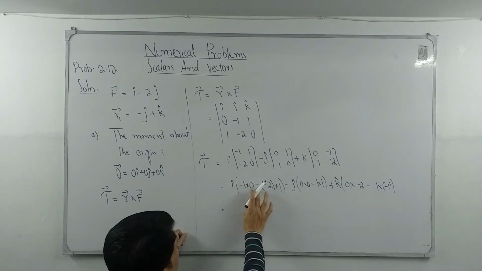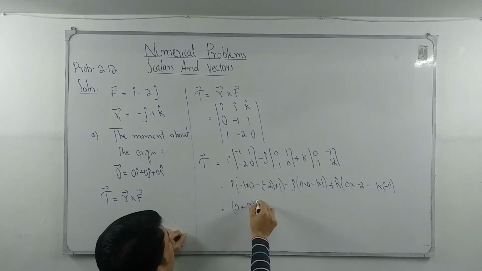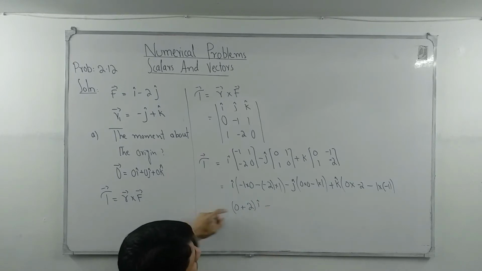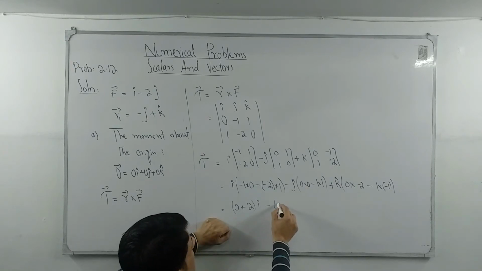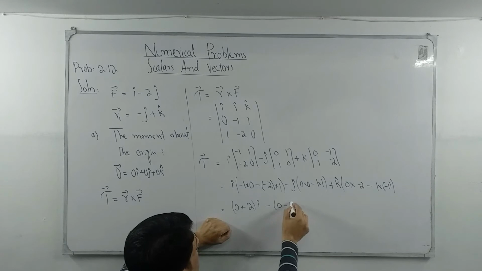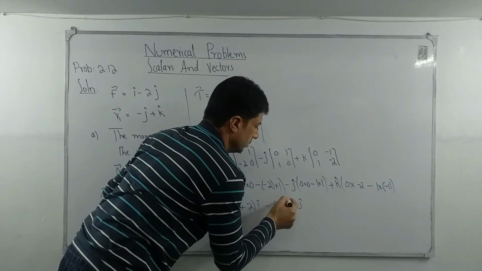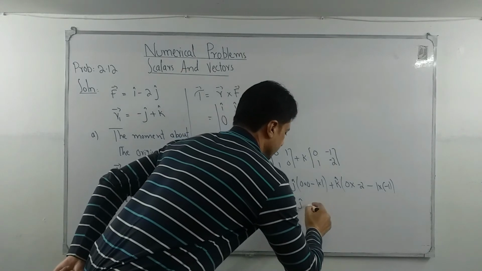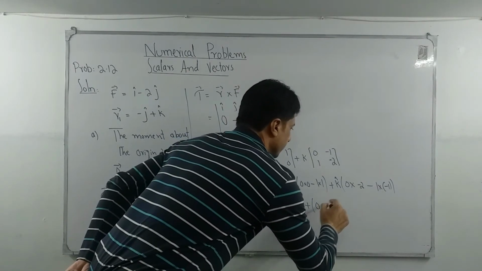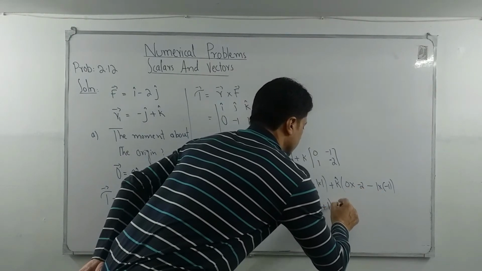Here is 0 minus minus plus 2, 1 is a 2. So 0 plus 2i. Okay, minus 0 minus 1. 0, 0 is a 0. 0 minus 1, 1 is a 1, and it is j here. Okay. And minus 2 multiplied by 0 is 0, plus 0, and minus minus plus 1, 1 is a 1, and k.